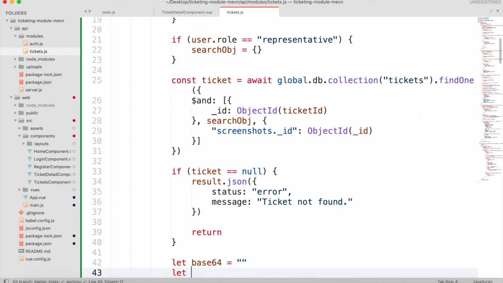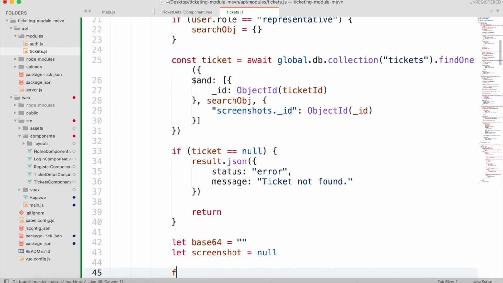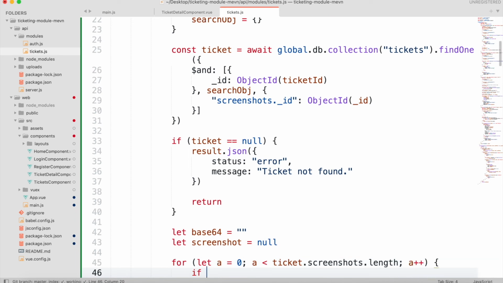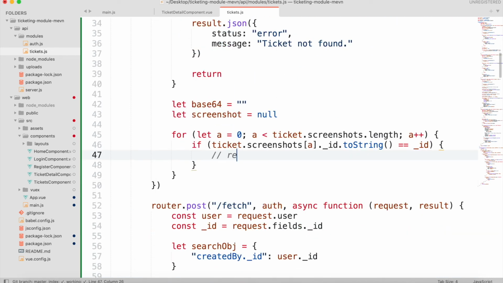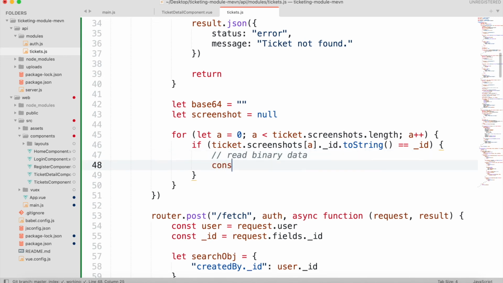Initialize base 64 and screenshot object. To get the screenshot object, we need to loop through all screenshots. Where the ID of screenshot matched, we will read the file. It will return the bitmap object of image.